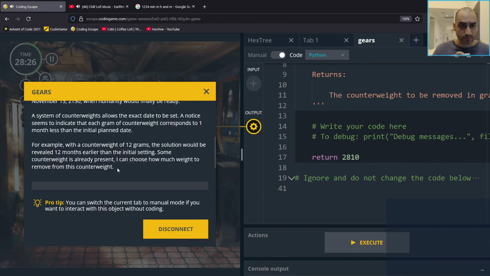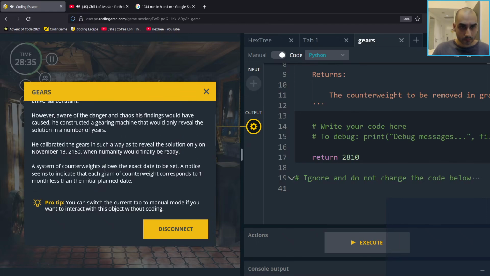Some counterweight is already present. I can choose how much weight to remove. So if you remove a gram, you're going 1 month forward. Because it says a gram means you go 1 month back. So removing a gram is 1 month forward. So right now it's pointing to 13th November 2150. And each gram we remove pushes it 1 month forward.